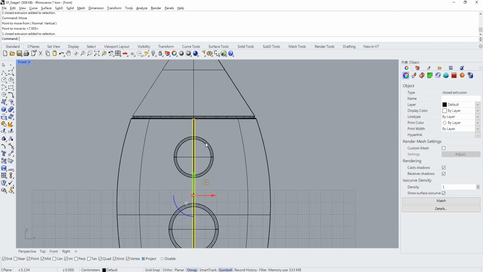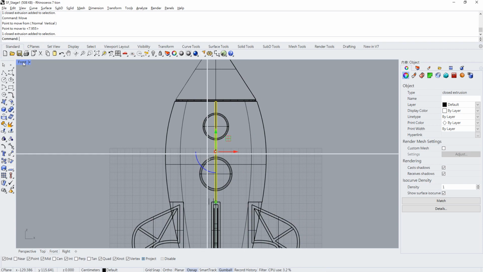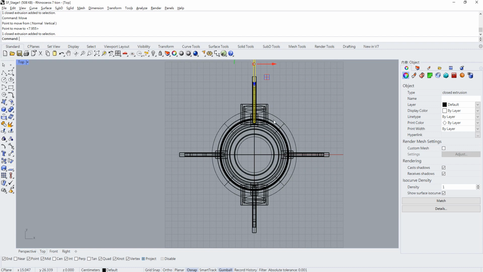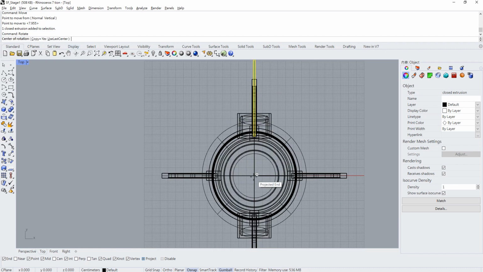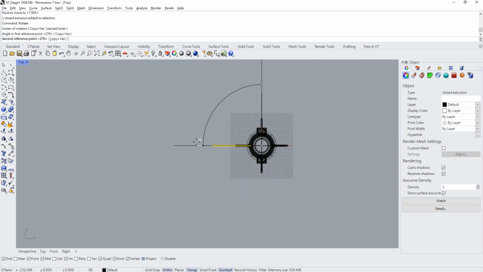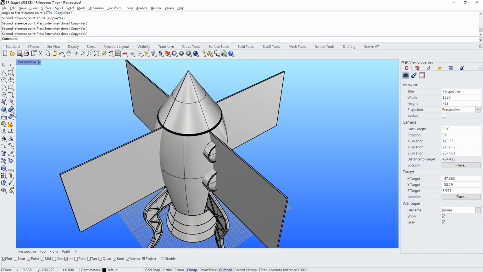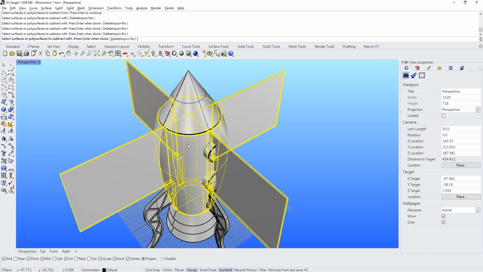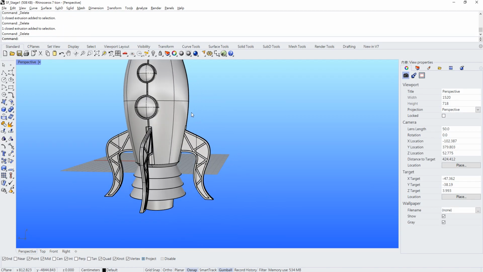Okay, just like this. And go to rotations. Go to top view for rotations. Alright, so let's go back, using Boolean difference, choosing the body, enter, choosing the object we are using for cutting. Now we have the section line.